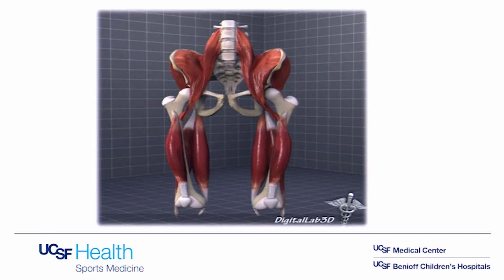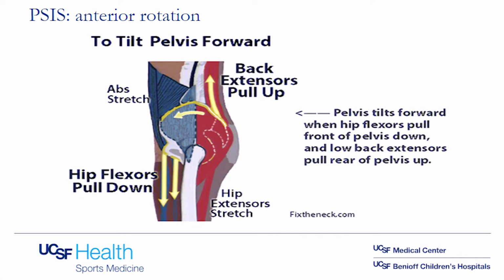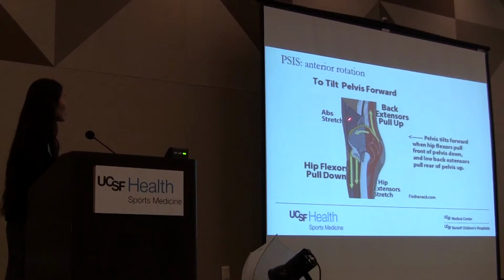So remember these muscles. Remember I told you how important the iliacus and the psoas are? What happens is, if they're tight, it's going to tilt the pelvis forward, stretch your abs, but also cause strain on your hip extensors, including your hamstrings. Okay? So this is getting tilted forward because of the tight hip flexors, and then you're putting strain on the hamstring. So conceptualize this.